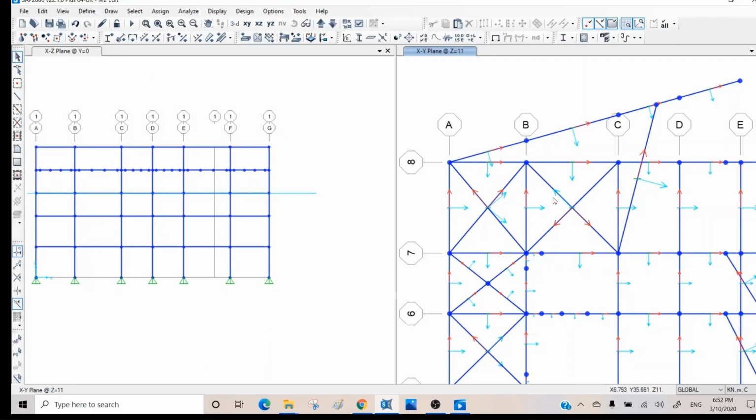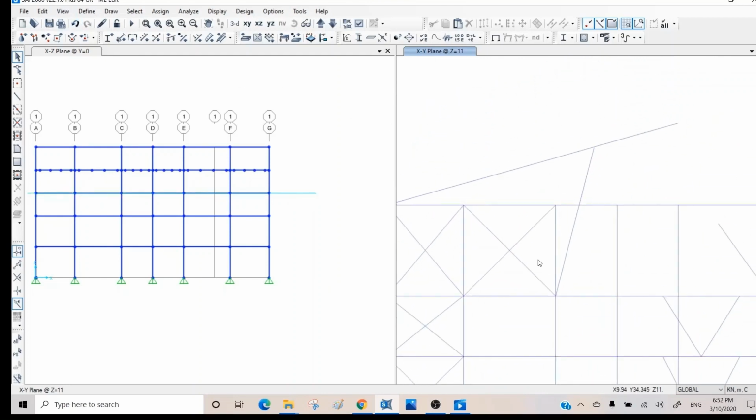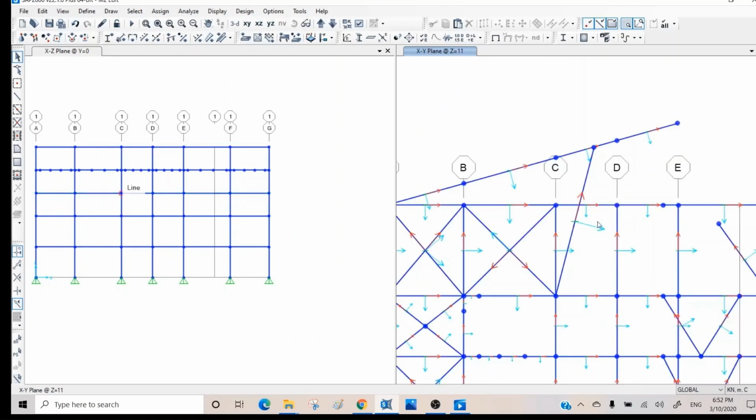The other option you have for subdividing elements is you can trim or extend elements. For example, if I come here and select this line and select this frame, why am I not able to select, okay.